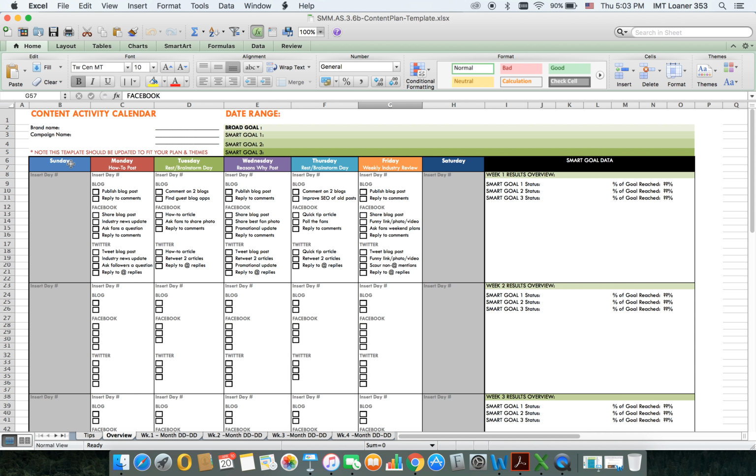If your campaign's starting on Monday, you can start Monday, or if it's Sunday, however it's going to be. But this should match, again, your plan. These are secondary themes. You can take them off or keep them in if you have one for each week, since your campaign will go 4 weeks. The day will be the date of each day you'll be posting. And then your content platform, the ones that you're actually putting content out on. Your blog, which is required, your Twitter, which is required, and a third one is also required as well, should come here. And these should be your internal tasks that you need to complete each day for that plan.